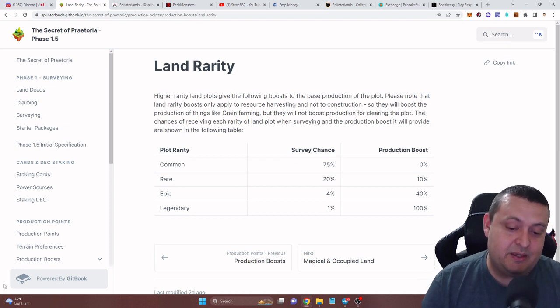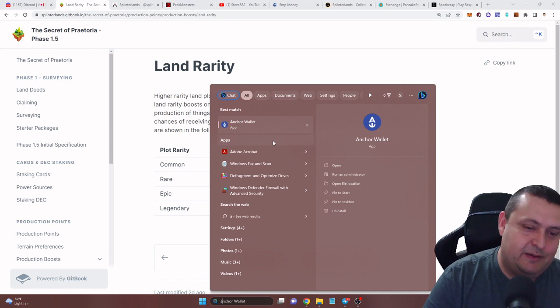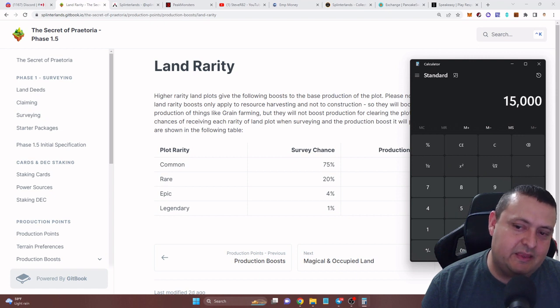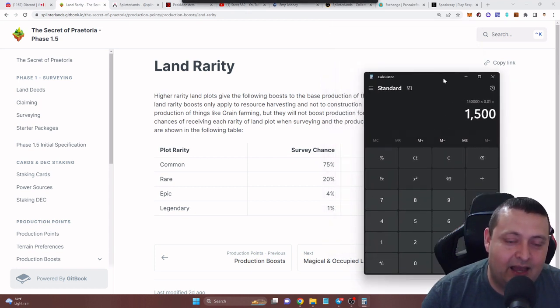And let me explain basically why. So if we pull up our friendly calculator tool, right? There's only 150,000 lands in the game. And if you do that by 1%, that's only 1,500 legendary lands in the entire game.